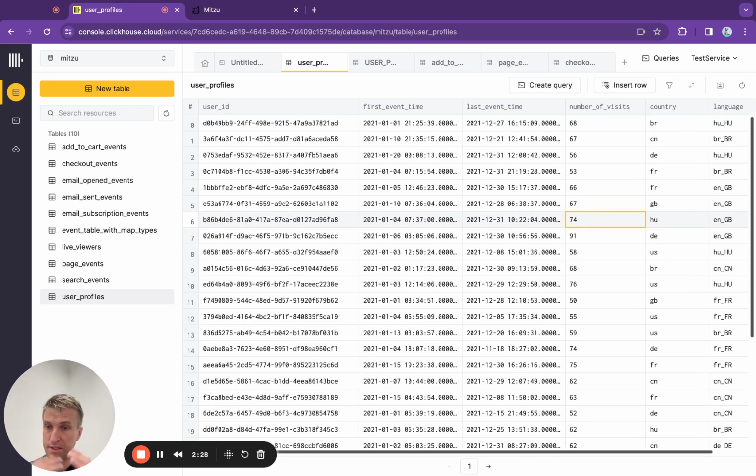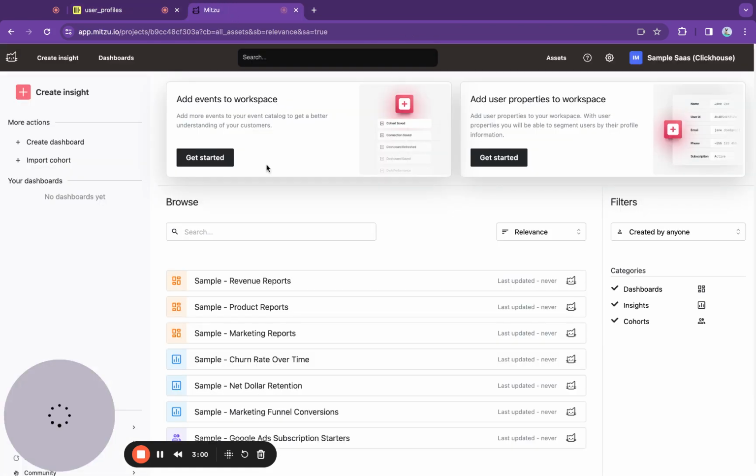All right, so this is a typical data warehouse. This is how, let's say, a CDP like Segment, RudderStack, or Jitsu would put the data into the data warehouse. And this is what Mitzu can query for product analytics in a warehouse native way. So essentially, Mitzu is going to generate SQL queries that query these tables in the data warehouse and provide insights about user conversion rates or retention rates and user segmentation. So let me now switch the tab and show you Mitzu.